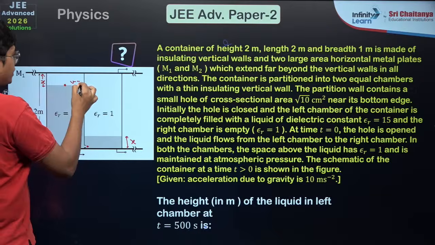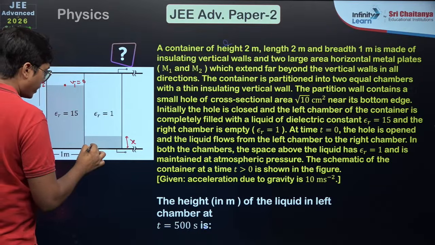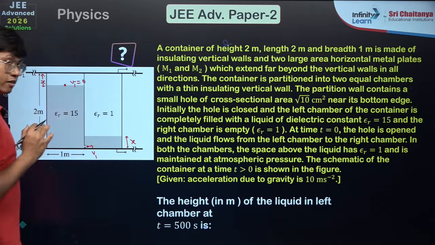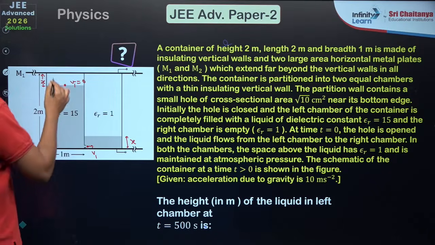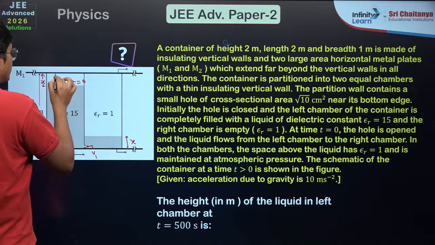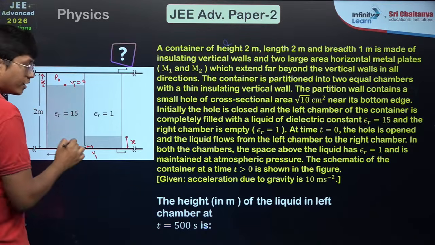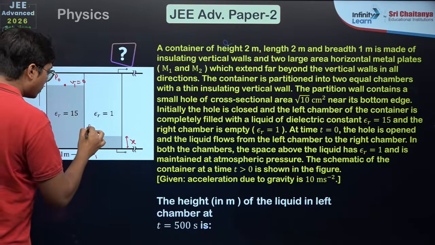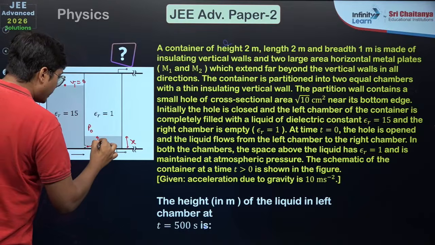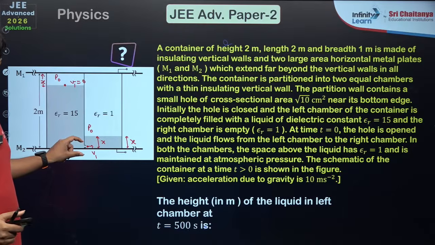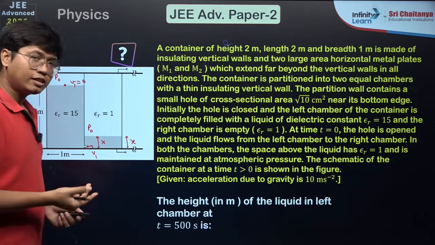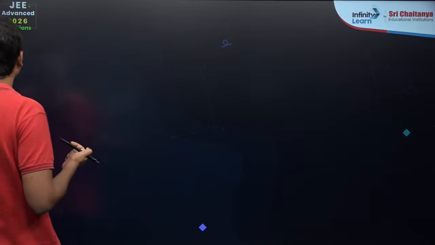At this point I know the speed is 0. At this point, let's say the speed is v1. That's what I'm trying to find. At this point, what is the pressure? Consider the pressure as some P naught. Over here, the pressure is P naught plus, because it's already at a depth x, rho gx pressure over here. Okay, so let's get to it.